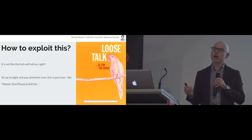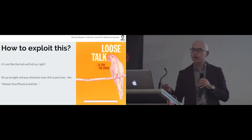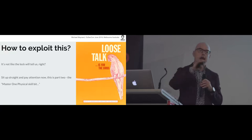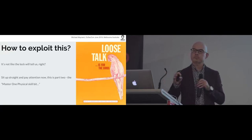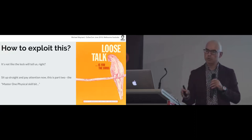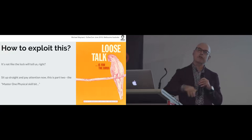Are we all on the same page on that? Are we good with that? Because if we are, we can move on and think about mastering the physical skill. What do you reckon, guys? Is there anything that we need to know? Now's a really good time for questions about how that lock works. Ask me questions. We're all good. We've all got a good idea of how it works.